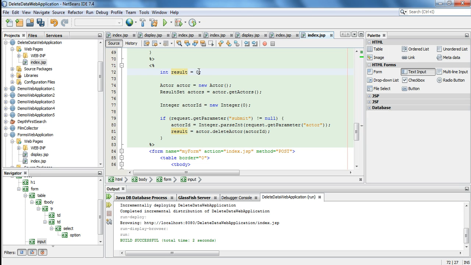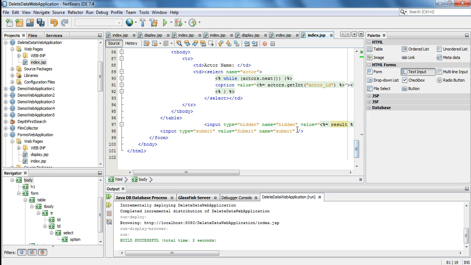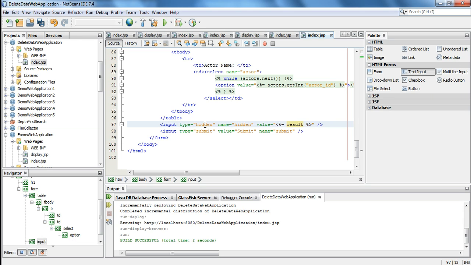Initially we set it equal to 0, but if the delete succeeded, that will change to 1. Okay, the delete actor method will return a value of 1 if the delete succeeded. So we're going to have that value hidden within our HTML. Very similar to what we did in our previous web application.